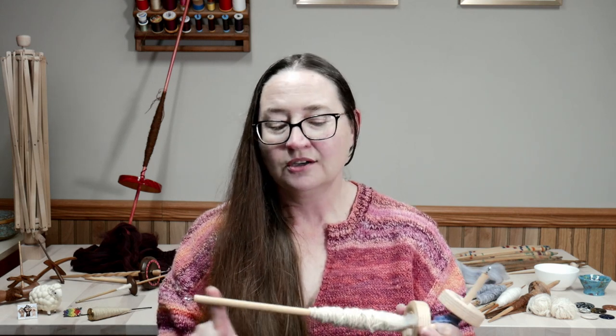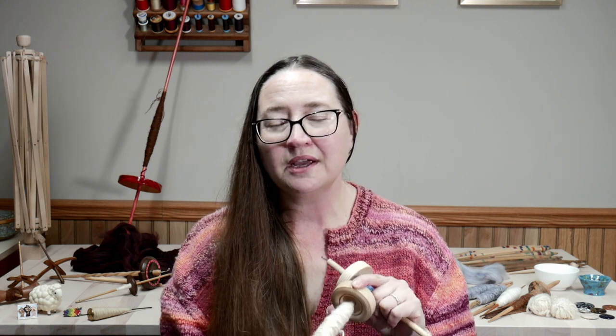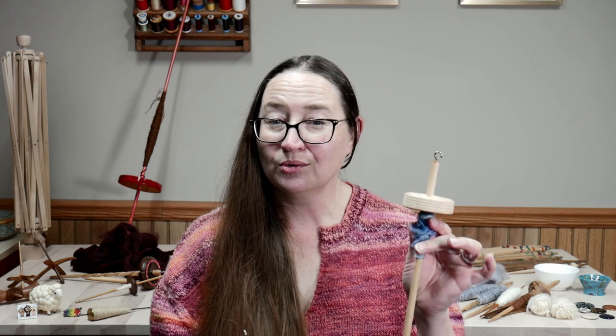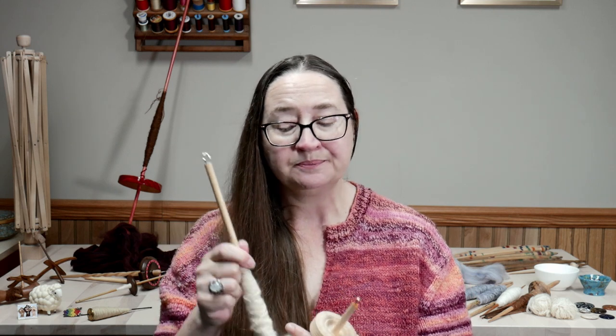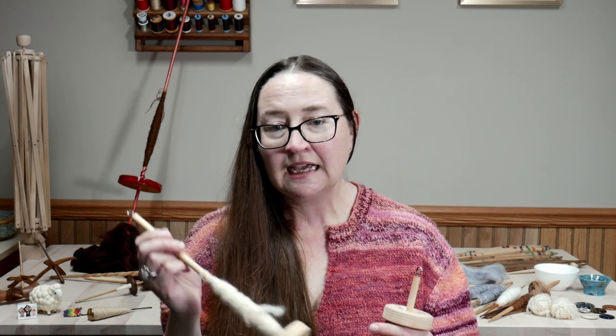So these are my very first spindles. They are wooden dowels with wooden toy car wheels glued on the ends, and then a cup hook for the hook at the end. I made one that was a top whorl, so the whorl is at the top of the spindle, and then one that is a bottom whorl, so the whorl sits at the bottom. These are permanent whorls, they're glued on, and I used these for suspended spindling.